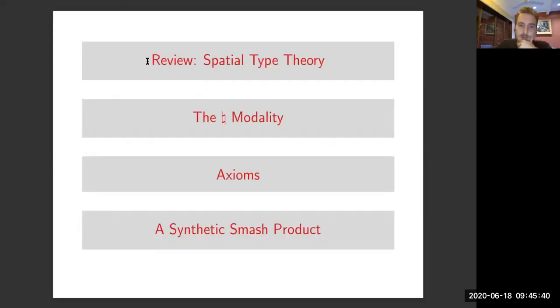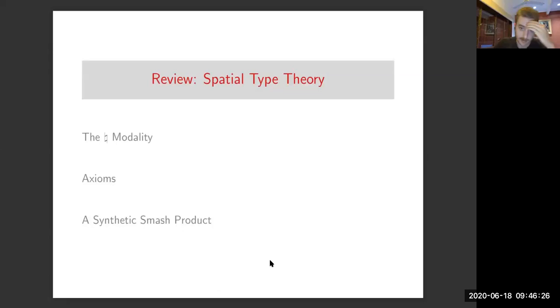Okay, so what's coming up is, first of all, I'm going to talk about Mike's spatial type theory, and try to explain how you might reconstruct some of the rules of this type theory from scratch. Then with this experience, I'm going to look at our type theory, the one with this natural modality. After that, we're going to add some axioms to the theory to hone in on our intended models. And then, unless I've run out of time, I'm going to talk very briefly about what the step after this would be, which is adding a synthetic smash product to the theory. Okay, so let's look at spatial type theory for a bit.